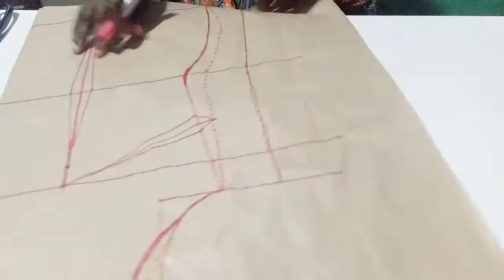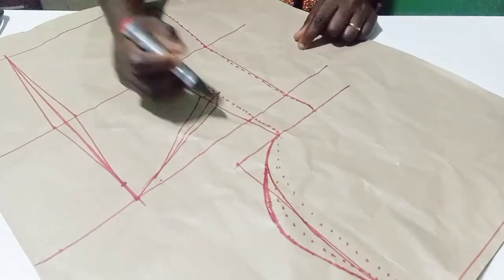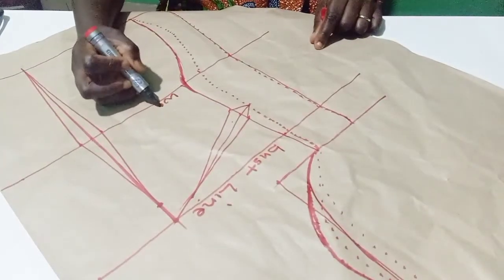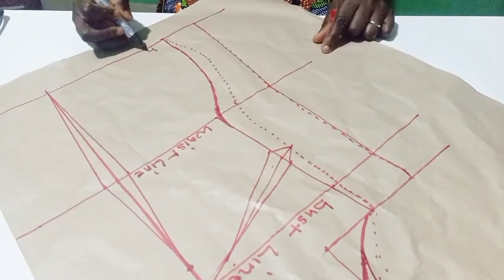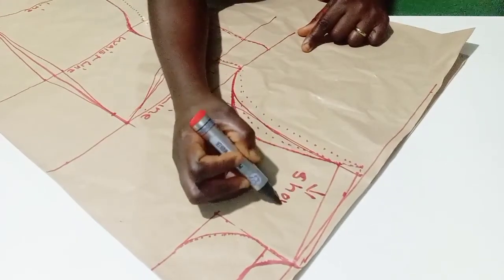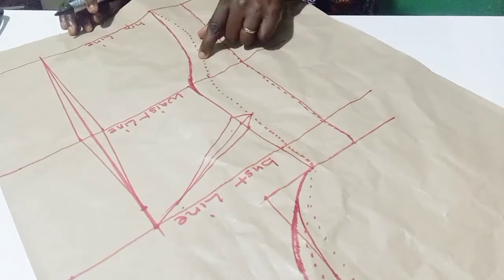Let me quickly show that so you can see it. This is the bust line. Now you guys see it. This is the waistline. Yeah, hip line. This is your shoulder. Can you guys see? This is that replacement.